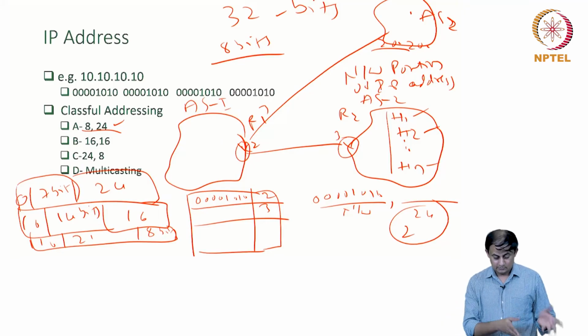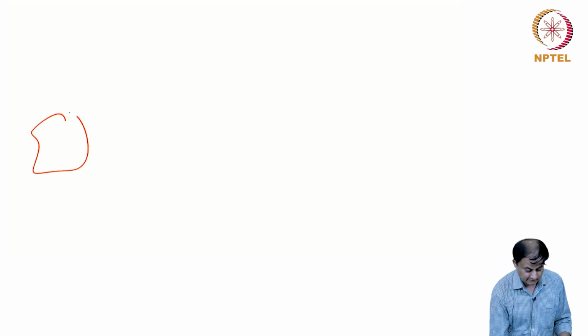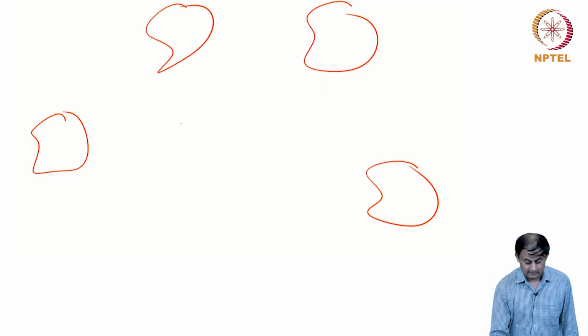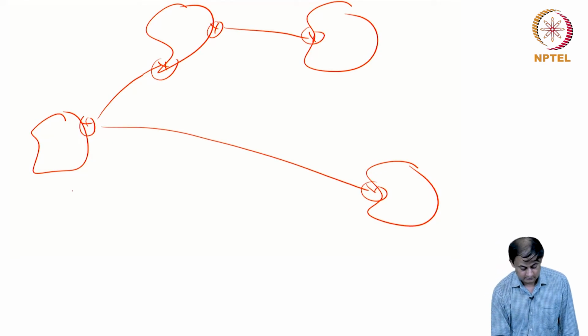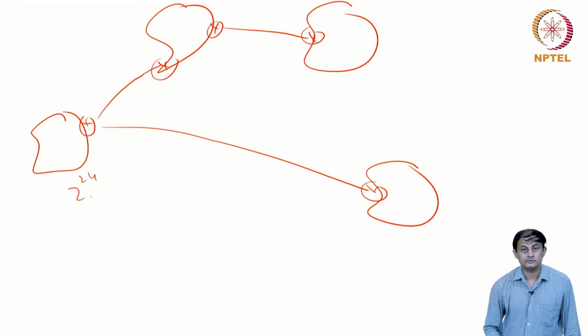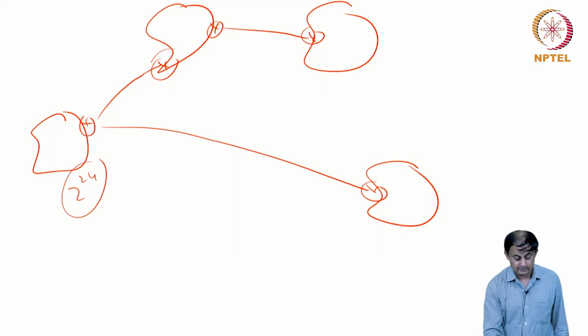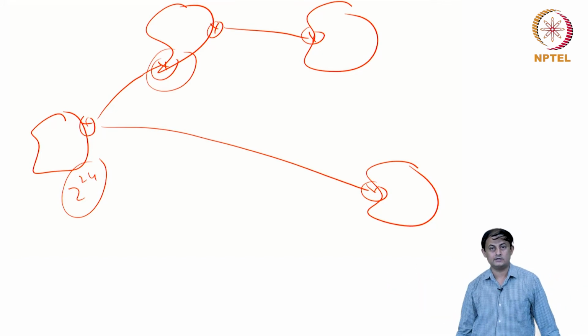Assuming every autonomous system in the internet is using a class C address, theoretically every router in the border, connecting two autonomous systems, needs to have 2 to the power of 24 entries. That is actually huge. So, 2 to the power 24 entries here, 2 to the power 24 entries here, and so forth. Again, as the number of hops between the source and destination increases, the searching time at each hop is going to increase.